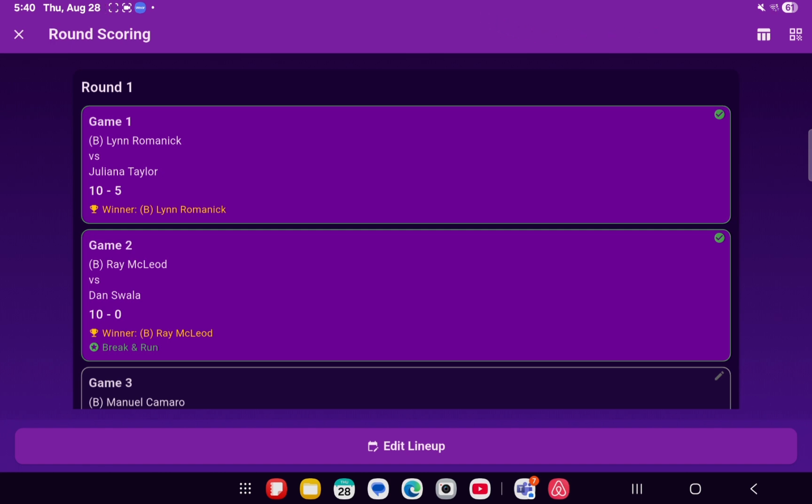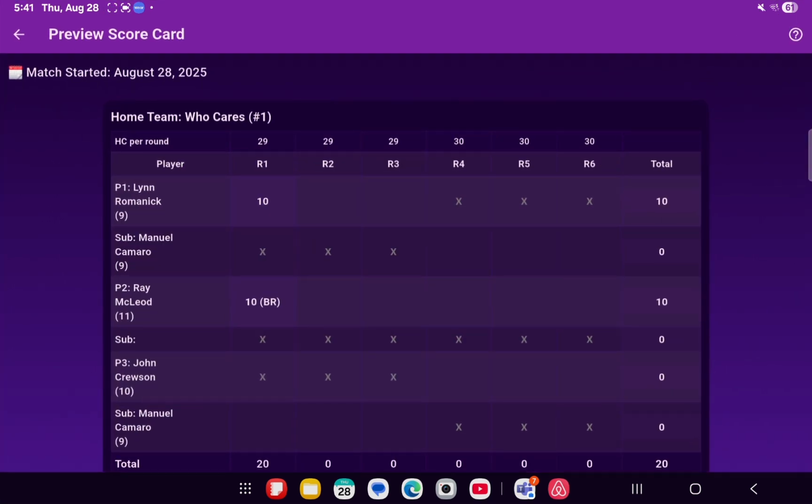In the top right corner, there's 2 additional buttons, and I'll explain what those are. So the left one, the one that looks like a little table, if you want to call it that, we're going to hit that now, and that's to preview the paper-looking scorecard, so you can get an overview of what's going on. So we'll click that now.